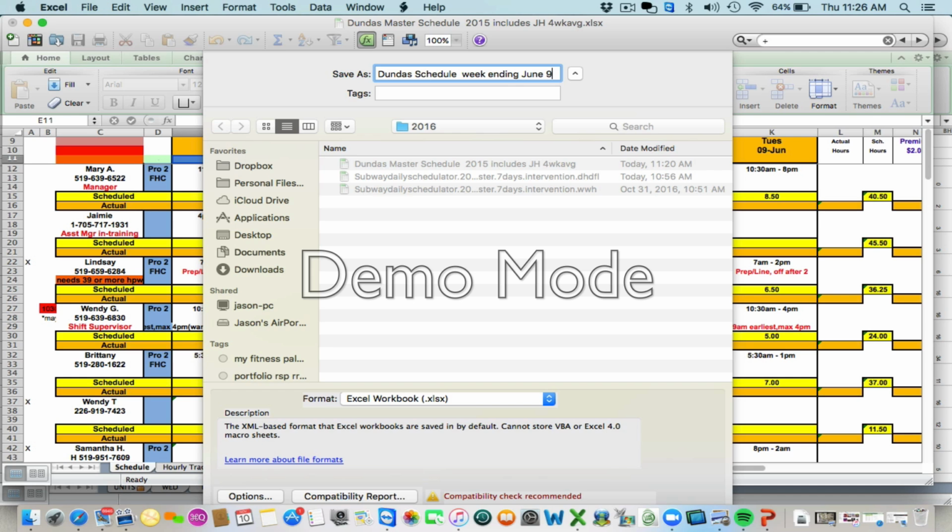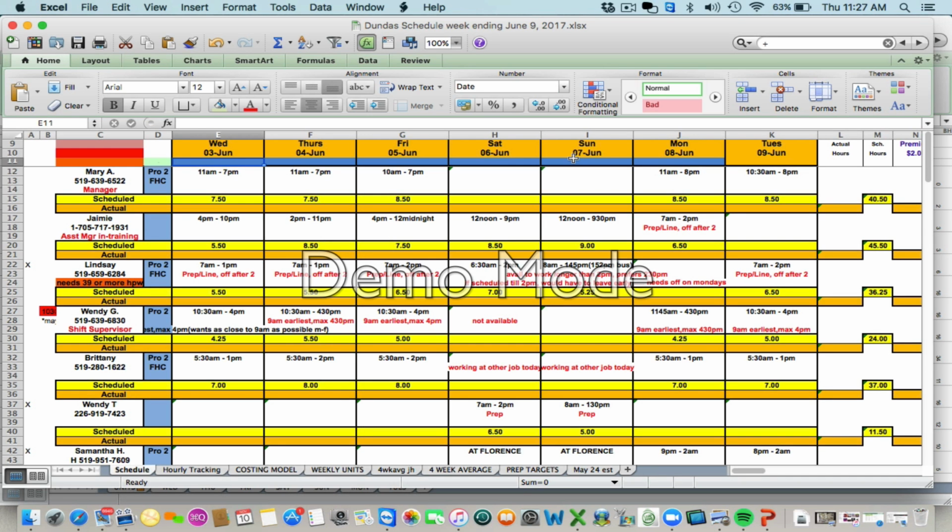It doesn't have to have that exact title, but you want to have something that differentiates between, is it a master schedule or is it an individual week schedule. So let's just call this Dundas schedule week ending June 9th. Don't forget to include the year as well. So in this case, I called it week ending June 9th, 2017.